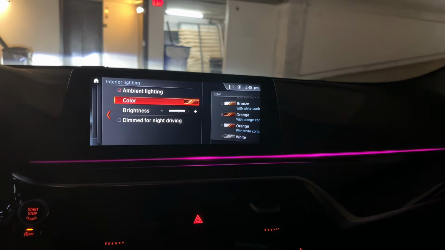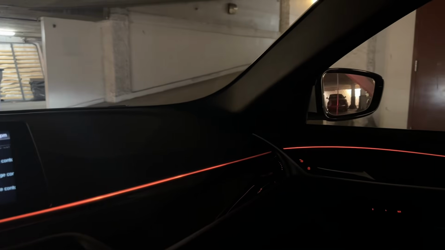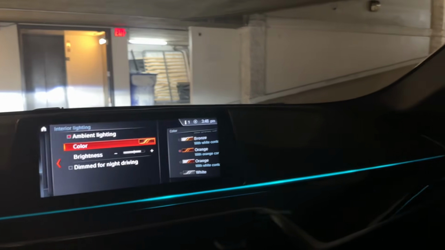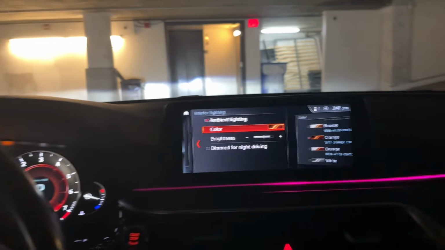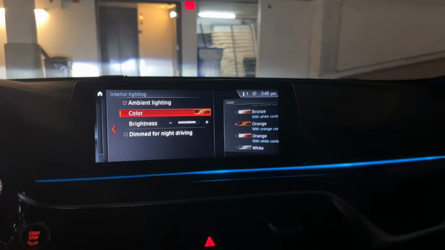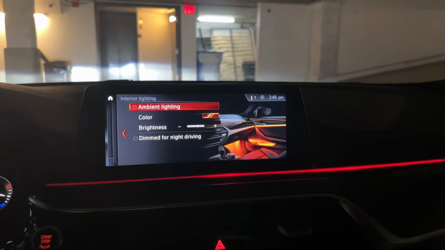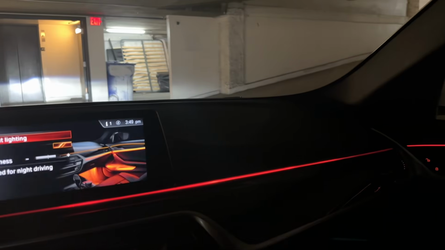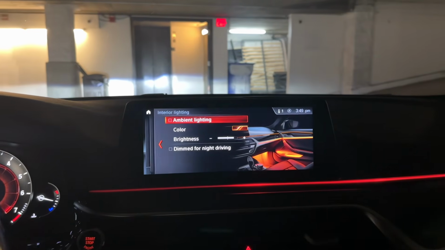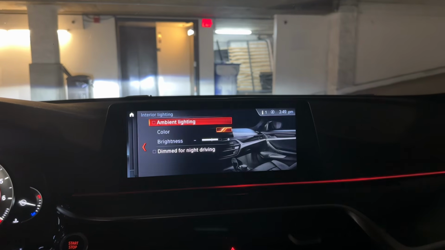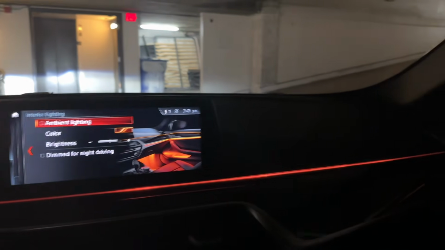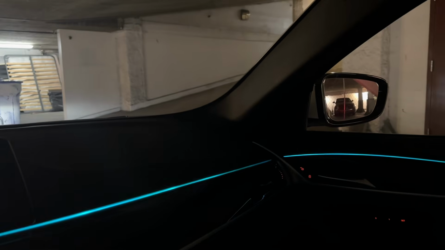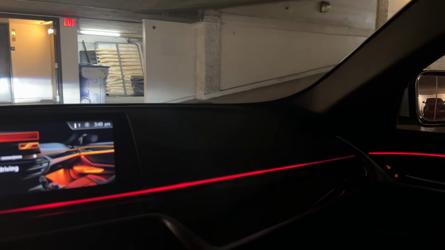The only way that I've seen to get your ambient lighting to do this is to code it with Bimmercode using expert mode. And until I see a video saying otherwise, that's the evidence that I have. And again, if you just come to the ambient lighting menu, deselect it, you can turn it fully off, select it again, and it's going to show you a solid color, whatever the default one is, usually BMW orange. Then you do that same thing again, and it will start to cycle through colors again, just like Rainbow Road. I love it. Enjoy.